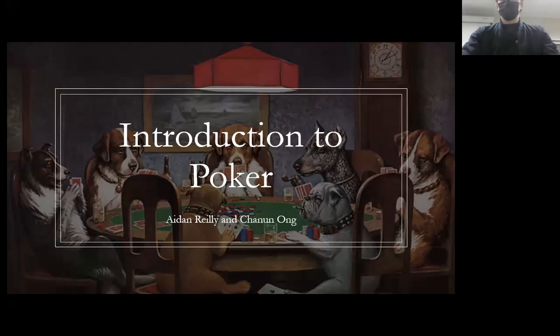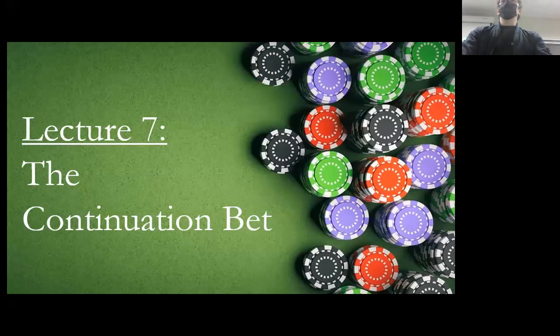And get started. All right, so this is lecture 7 of the continuation bet. Lectures 1 through 6 were taking us from just absolute basics to covering all of pre-flop play. So we went over which starting hands to play, which positions to open raise those hands from and why, which positions to isolation raise, which positions to 3-bet, how to call raises, all of that. So we have at this point a pretty strong pre-flop game outline.